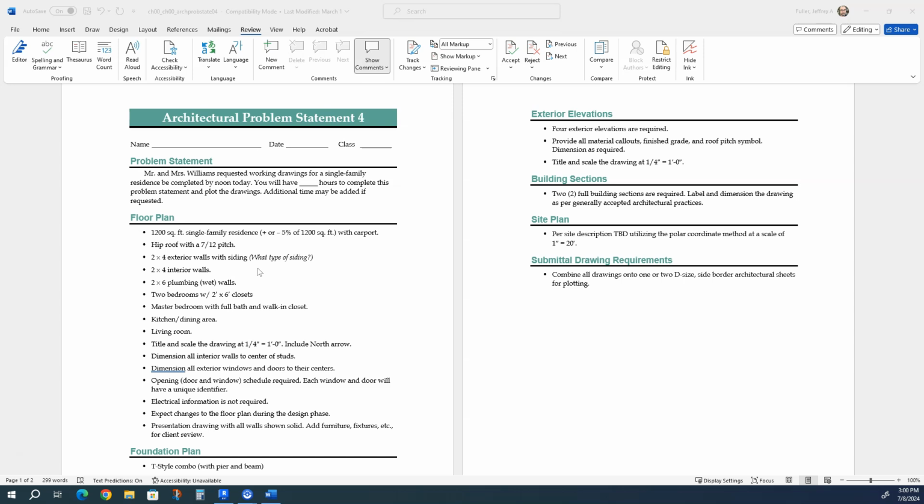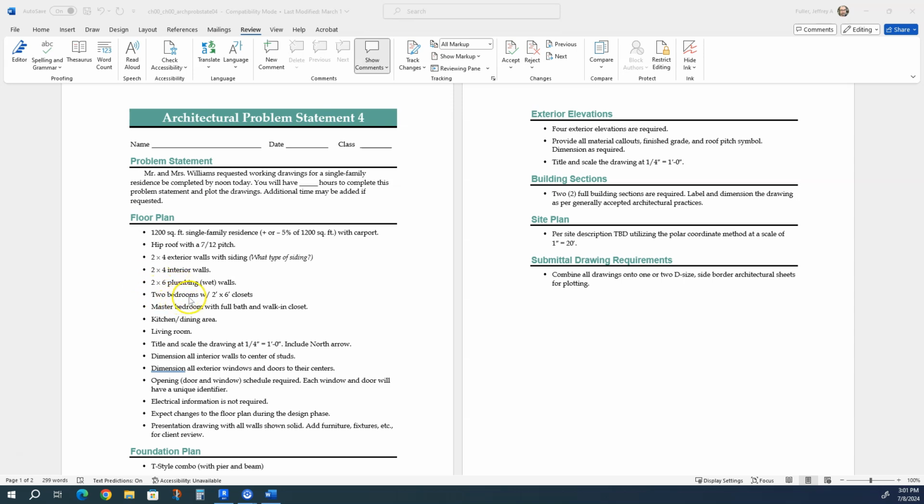The next one is going to be 2x4 interior walls. So the interior walls are also using 2x4 as structural lumber. And then we get down to the plumbing. Wet walls are using 2x6, and they use this thicker, wider wood for those plumbing walls because you're going to be cutting into some of that wood to run pipes for your sinks and bathtubs and things like that. And we want to maintain that structural stability by making that a little bit larger.